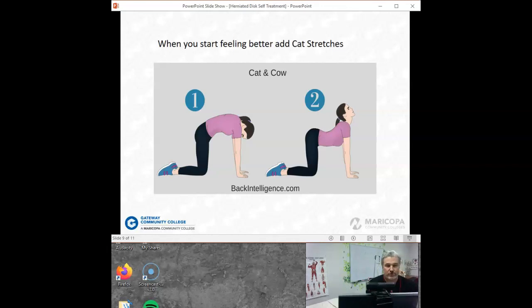I enjoyed showing me doing exercises last time so much that I'm going to do it again because I think it's helpful to actually see the action and not just the picture. There we go. So it looks like it's about somebody flexing their back, and they are, but it's really about them tilting their pelvis. I know this looks slightly inappropriate, but that's when you know you're doing it right. I am trying to tilt my pelvis. That's what causes my back to move. And in doing so, I'm working my back muscles and my abdominal muscles, tilting my pelvis. And it should feel like a stretch both ways.